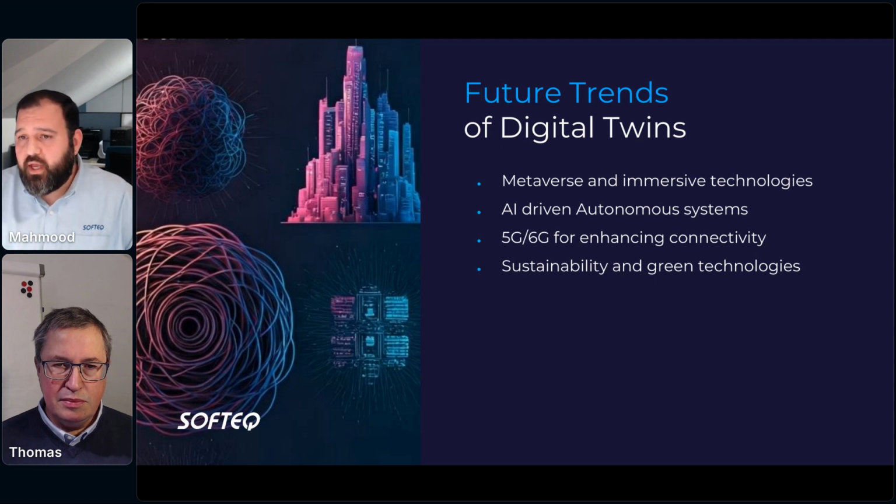So apart from VR and all this advancement, definitely AI. We see that every day AI brings us new capability, new things. So definitely in the digital twin, in the future, we will have autonomous systems. As I mentioned, we have this process digital twin, so the whole process can work autonomously without any supervision.